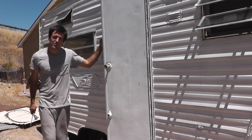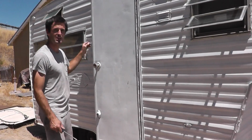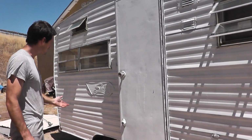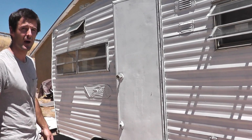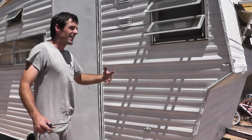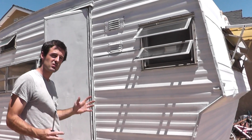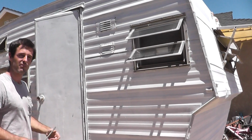There's no such thing as too many projects. Case in point, this is a 1973 Shasta 1400 trailer. It's a beautiful piece of vintage Americana, and I picked it up for $1,000 here locally. I don't know what kind of shape it's in. We're going to tear into that in a little while, but I like the looks of it. I think it'll be a fun little rig for the family and I to go traveling in.